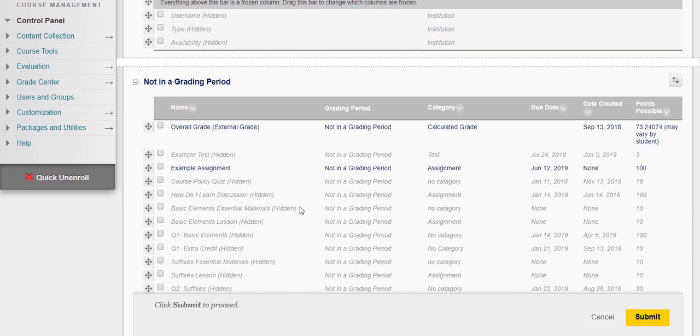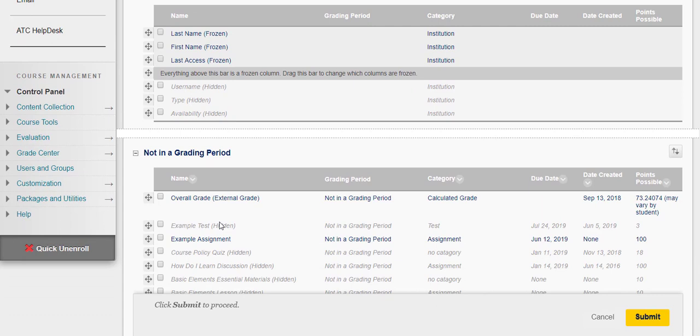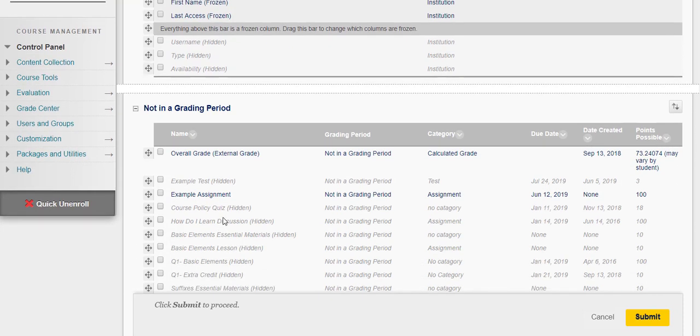So let me move down a little bit and look at all the information that's here. Here's the name of our activity. Come to the category, which is really important. These are the categories that we set up when we set up our gradebook. So as of right now, we've created 3 assessments for this class. We have the assignment we made, the test, and the participation 1. Everything else is hidden from the instructor, but not necessarily hidden from the student. And I'll show you what I mean.